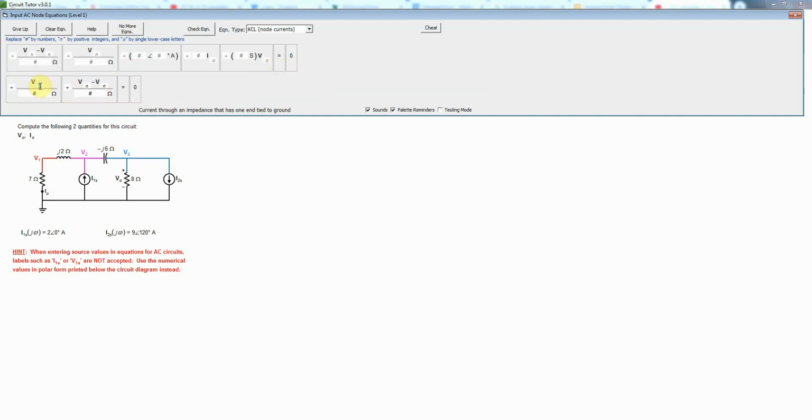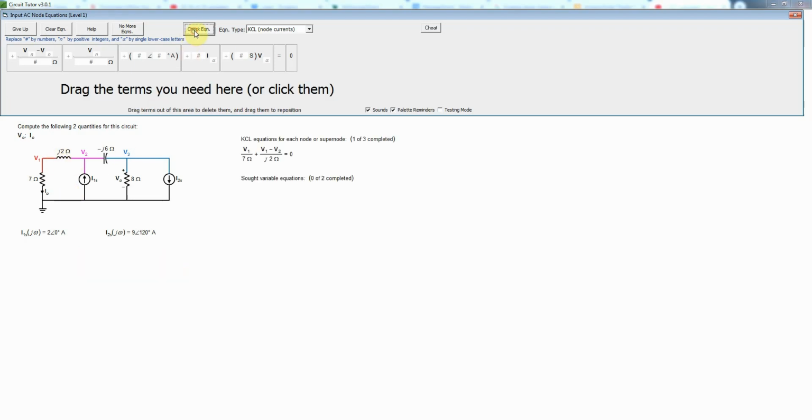And then I will just use the tab key and fill in the values here. So this is V1 divided by 7 ohms. And then this would be V1 minus V2, in this case divided by J2 ohms. Now I can enter complex numbers in any format that I like. It is possible to use I instead of J, but electrical engineers normally use J to avoid confusion with current, which is I. And there's other notations that can be used, but this is probably the easiest thing to do, is just to type what's on the element. So we'll check that equation. That is correct.